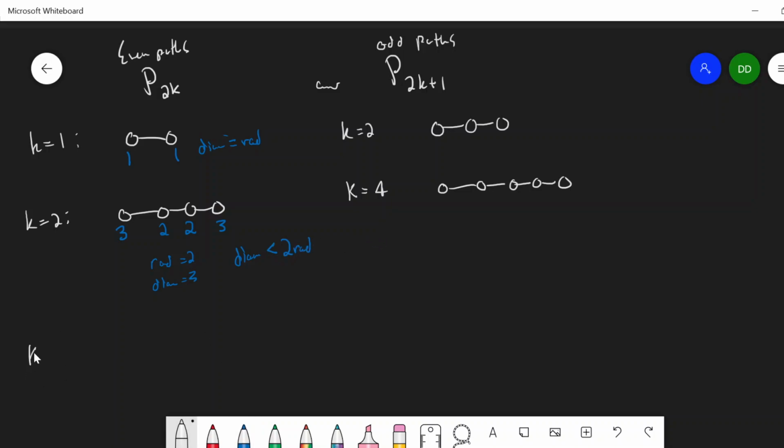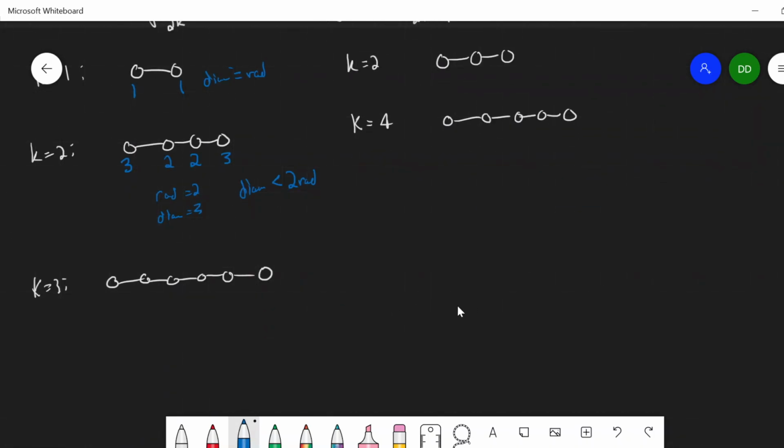And indeed, if we jump up one more, k equal 3, 1, 2, 3, 4, 5, 6. Right, so this will have 1, 2, 3, 4, 5. It takes 5 to get there. That's the eccentricity of that vertex. 5, 1, 2, 3, 4 would be the vertex furthest, so this would be 4, 4, 1, 2, 3, 1, 2, 3, 3. So the diameter of this graph would be equal to 5. The radius is 3. So again, we see that the diameter is strictly less than twice the radius.